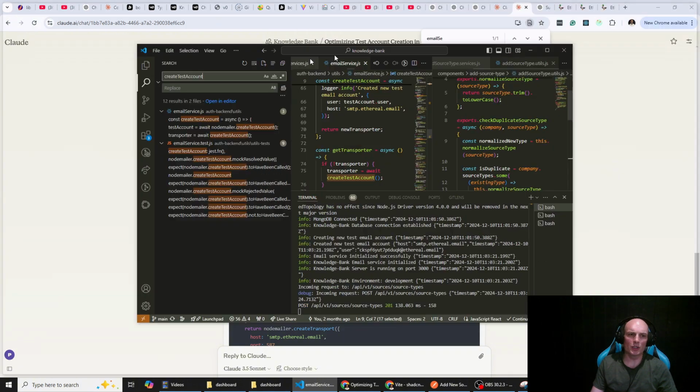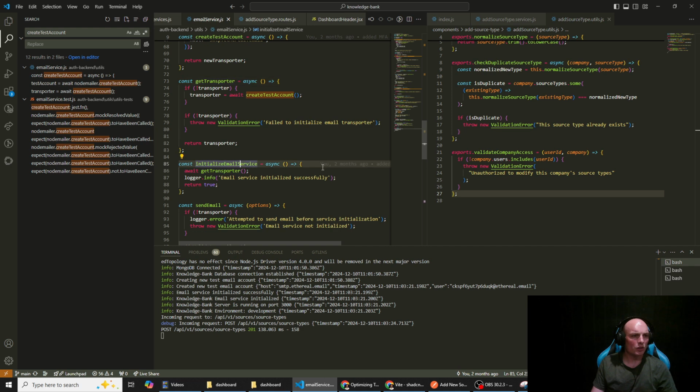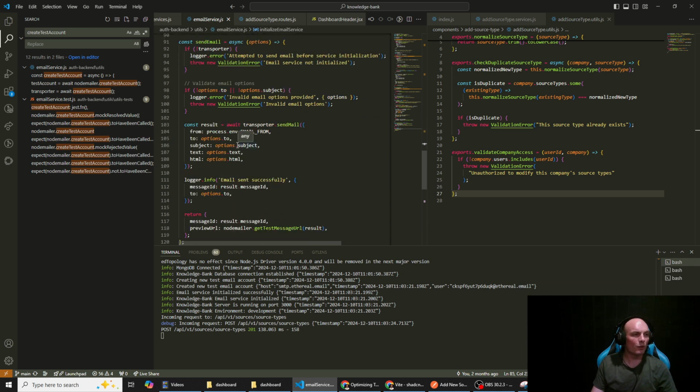We do call test account here when we're setting up the transporter and initializing the email service. Okay. I don't think we can really get around it for the time being, so we're going to leave that.